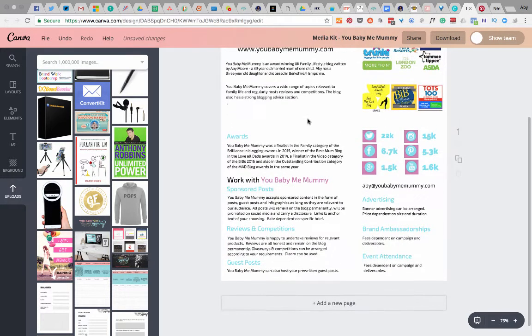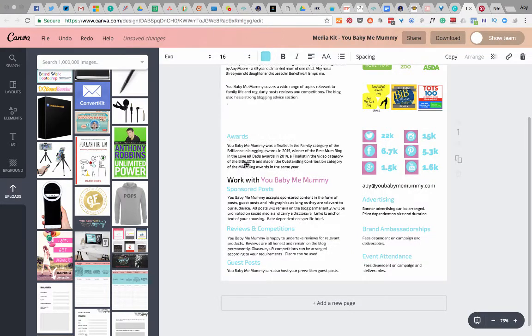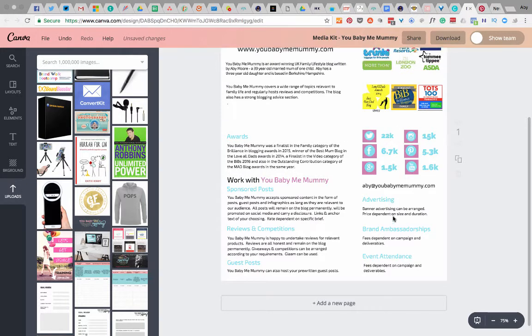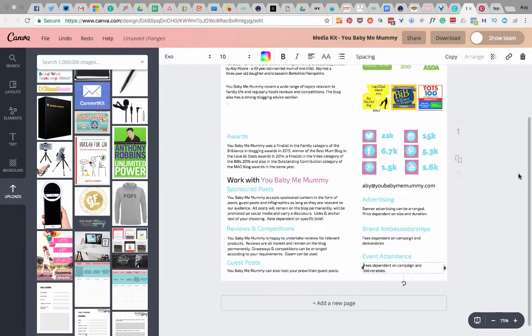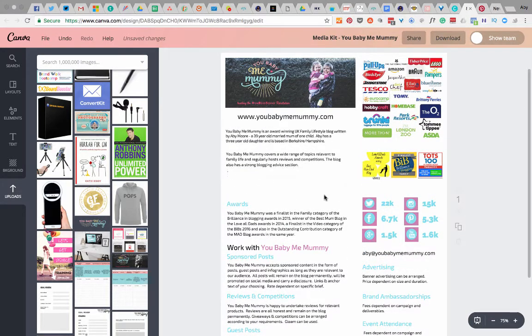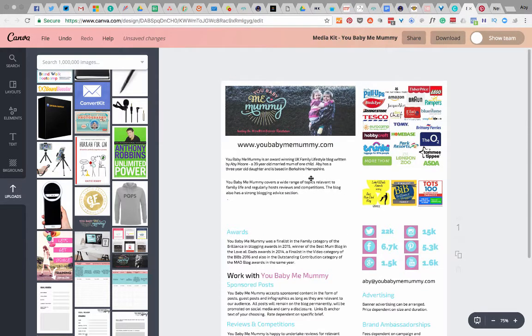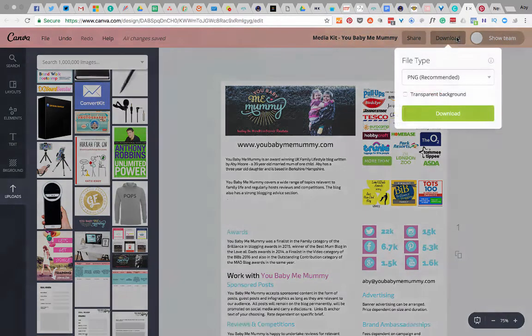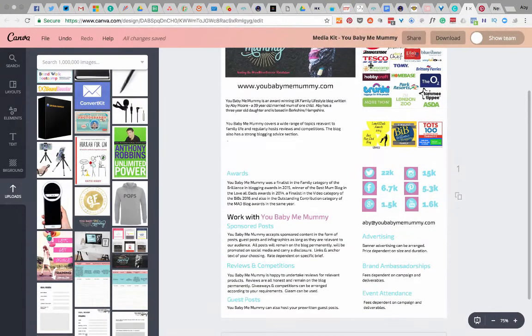This isn't really going to be how to create one, as in what to put in it. I've got headers there, text, and then all I do, really simply, when I want to update it, is I have a block in here with all my stats, and I can just go in and literally change a couple of words. I've saved it up here so that it's really obvious when I send it to brands. I don't need to rename it, and I can download it as a PDF, PDF to print, or standard. If you were putting it on your blog, you'd still leave it as a PNG file, unless you had a print option. And basically that's how I did it.